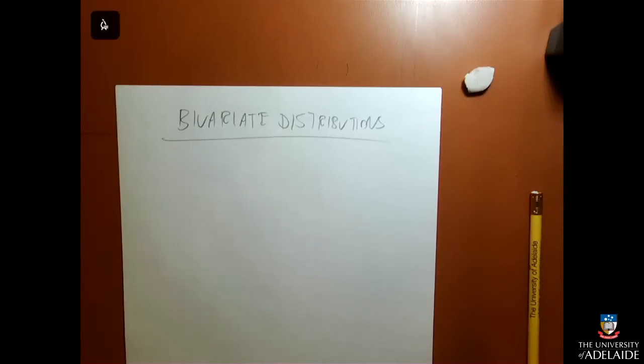Right. Bivariate distributions. So far in the course up until this point, there have been lots of distributions of a single number, and you have a description of what the probability of that number is. But you have talked way at the beginning about probabilities that were conditional, where one event was conditional on another event happening. And that's already secretly a thing about two variables.